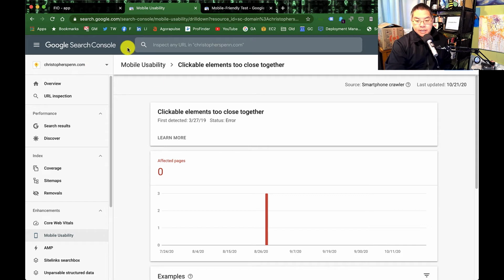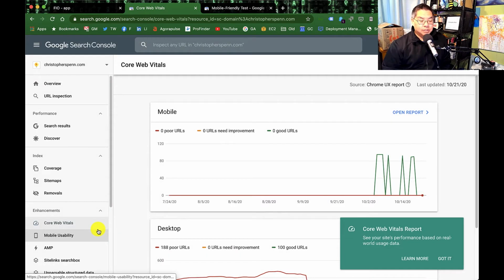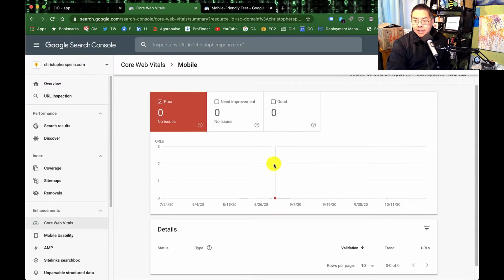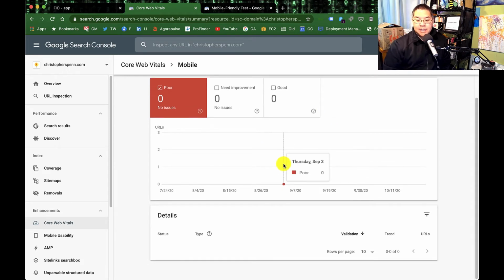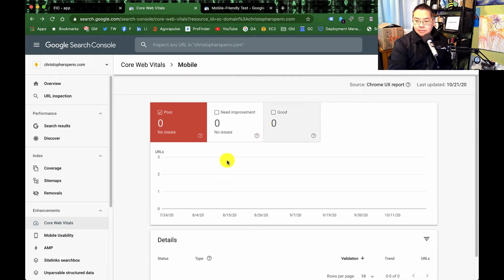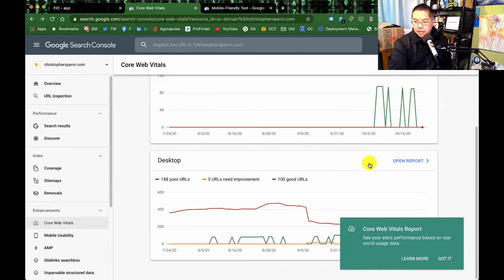Test number 3 is the Core Web Vitals. So Core Web Vitals, we've talked a lot about these recently, are these measurements for assessing how well your website works for things that will eventually be ranking factors. So let's go ahead into this report here, and there's nothing been highlighted either way for my website, for my domain. If there had been, let's go back here, you would see indicators like what URLs are working and not working.